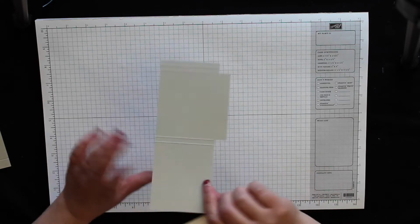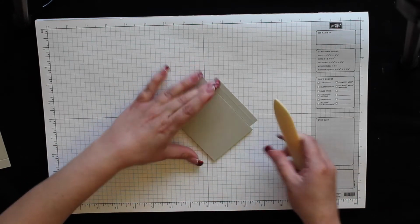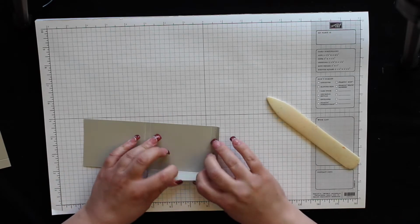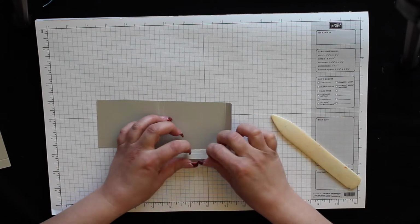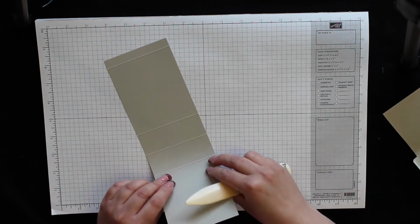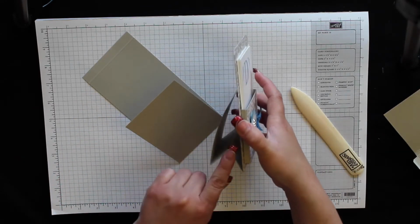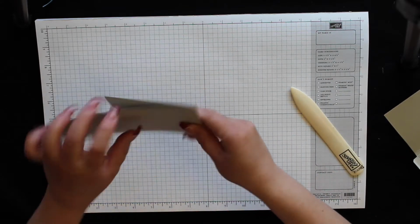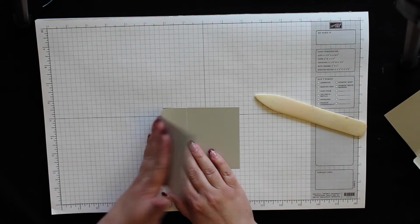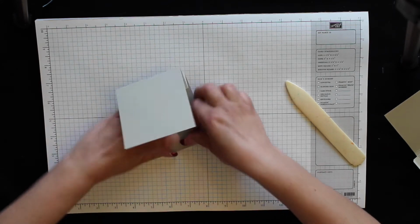Then get your bone folder, and we're going to fold on all the score lines and burnish that. Okay, and we're going to do the same thing for the easel part. This first fold's going to be this way, and then as you can see, it's going to be like a valley, mountain, valley fold. So fold the first score line that way, and then this next one's going to come back the other direction. And we're going to burnish that. This one's going to go again the other direction. Burnish that, so there's our base right there, makes a W. And then we're going to fold this one to the inside.